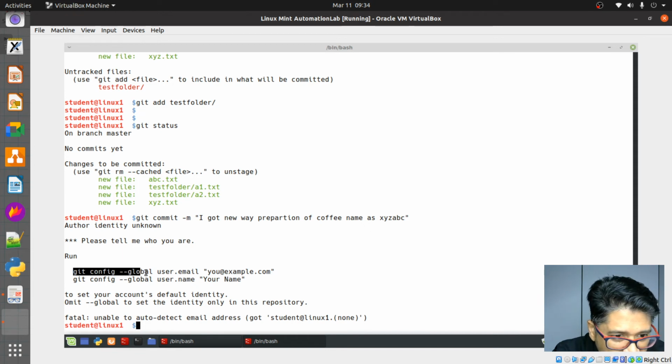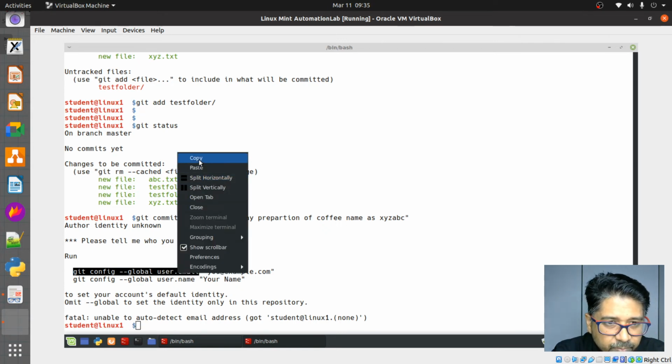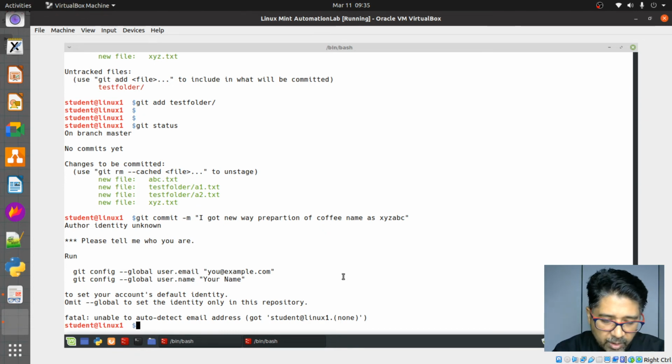You have this configuration, global. So I will do first name and then follow, any Gmail that you have ready. No, I'm going to type git config because I want to practice. So global, then user has two components, one email, one name. I'm going to give an email, and the email will be any email, xyg@gmail.com. This is not the right email, but you try to give the right email.